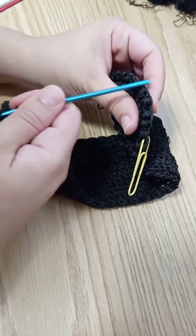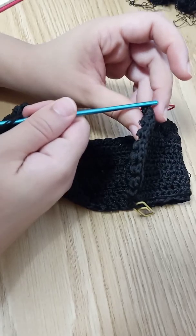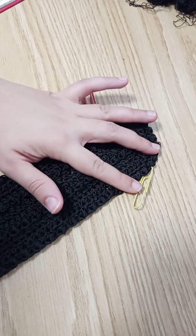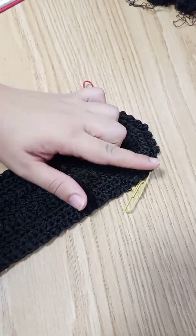And I'm gonna repeat it. In this mark you increase by 2, and then you make 5 normal, and then you increase 2, and then you make 5 normal until you reach the mark, and then you go back to 1 half double crochet on each chain.